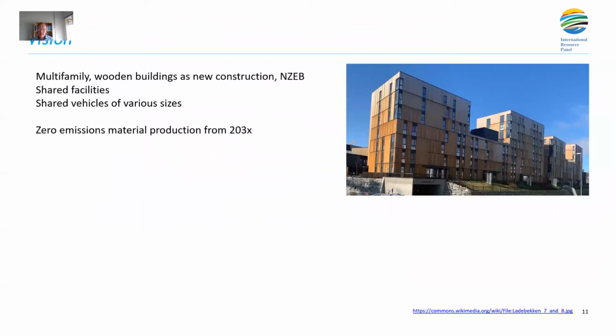So my vision for the future is that we will use largely multifamily wooden buildings that are built as net zero energy buildings that have shared facilities, that we will employ shared vehicles of various sizes, and that we will slowly move towards low emissions technologies in material production in the 2030s and from there on.